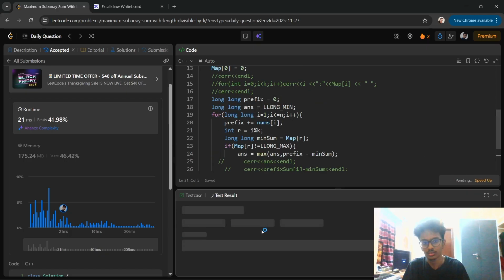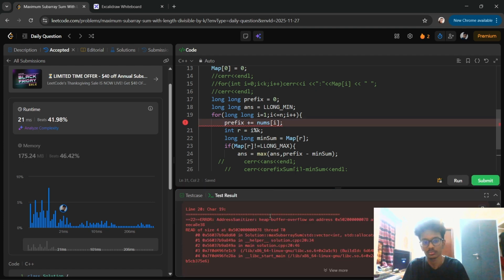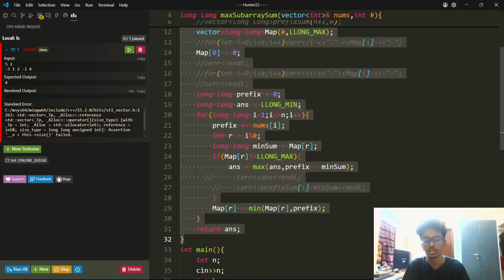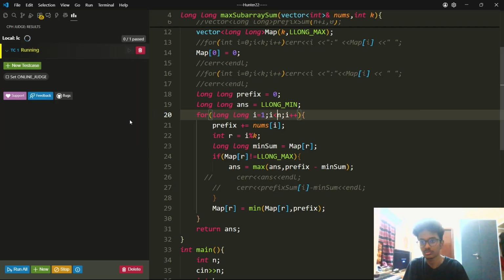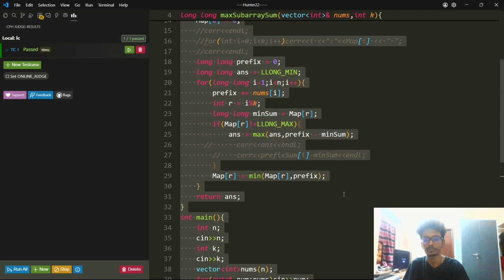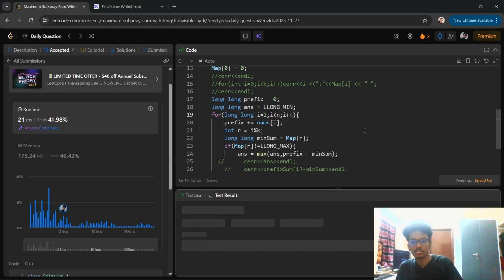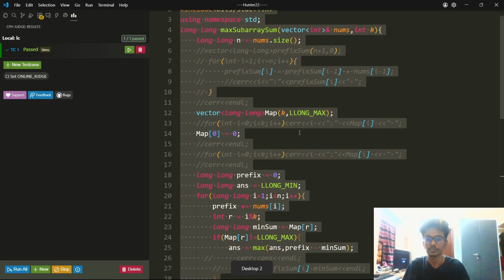Now let's try running this. Prefix sum plus equal to nums of I. What's wrong in this? Yeah, done. Let's do the same change here. We were taking less than or equal to. We forgot to change the for loop. Yeah, it is giving the wrong answer.